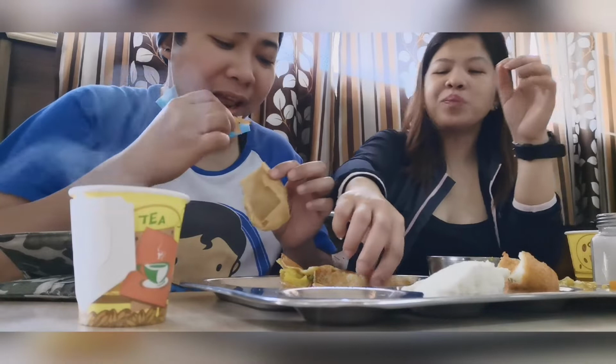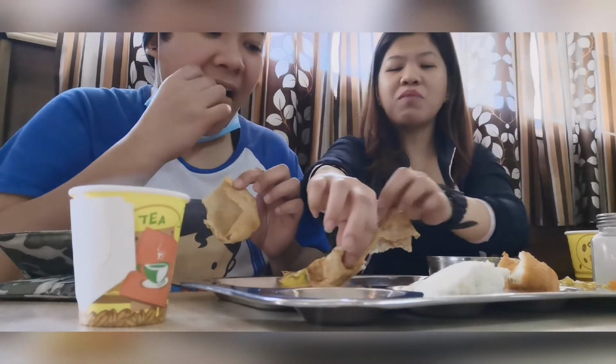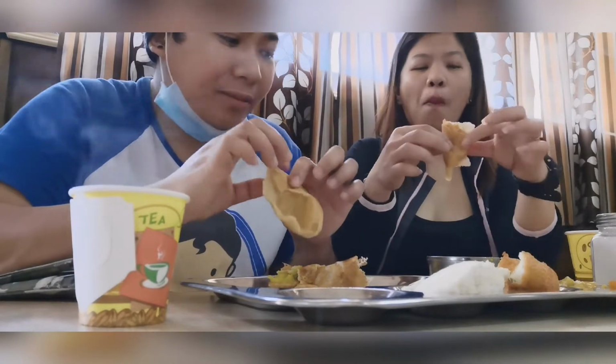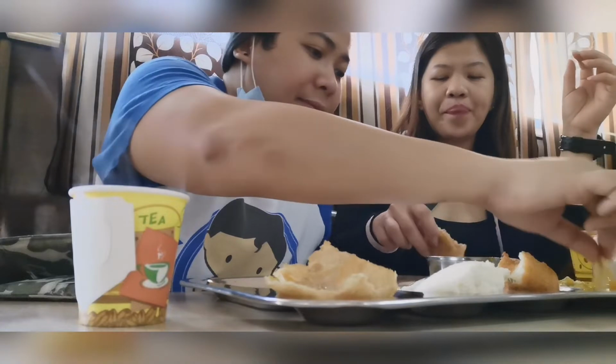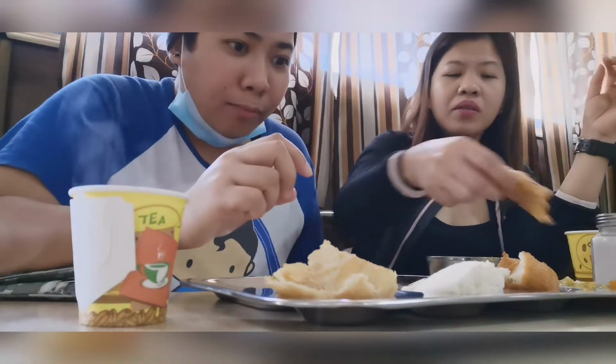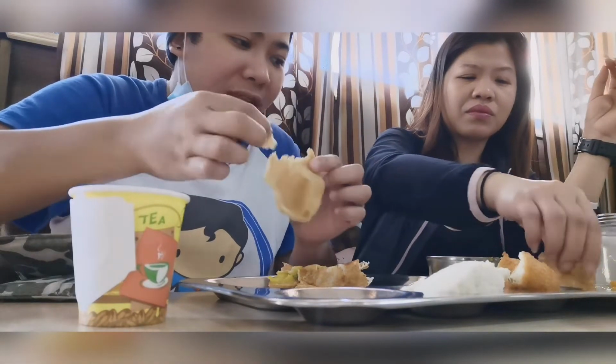Parang masarap to. Sa akin pang lasa. Ito kasi maasin eh. Masarap. I-try mo siya lahat. Masarap. Yung sasarap ay sa mga sawsawan.